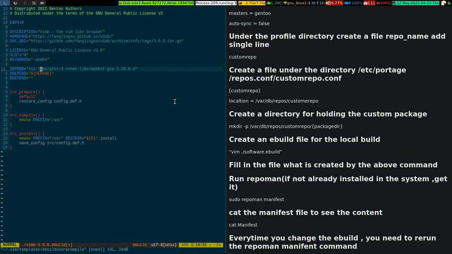Okay, depend means these are the software required to build the software you are trying to build. You understand this? That's why it's clearly written depend. Okay, these are also predefined variables for the Gentoo Ebuild template. So these things are not required here, so this is binary depend and reverse depend and all these things.